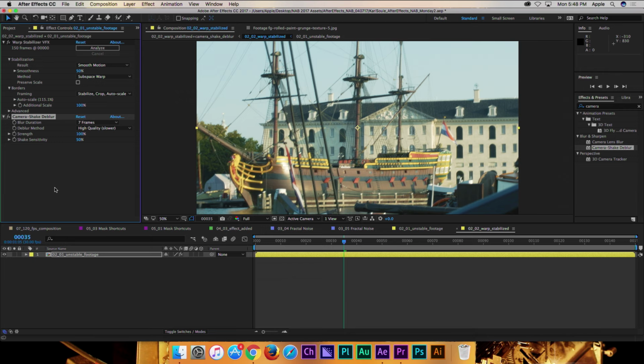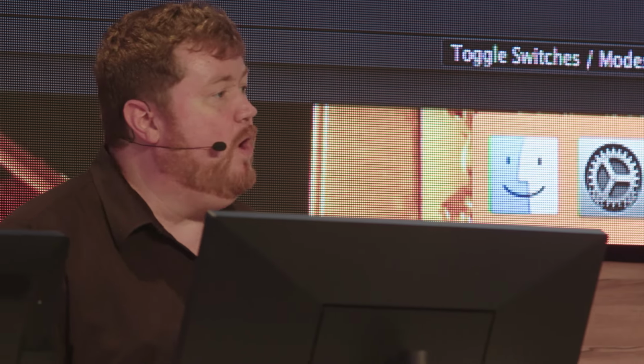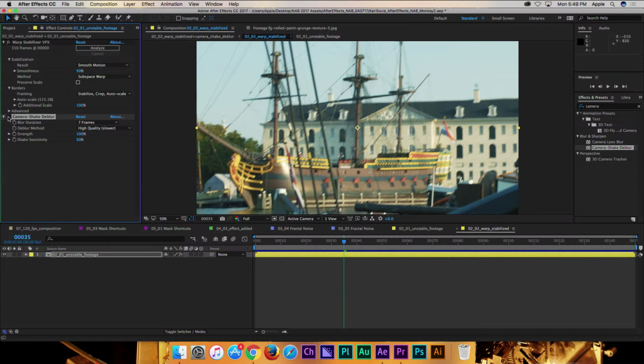What this effect does is it's using a form of pixel motion to recreate the blurry frames based on the information on the left side and the right side of the frames. It's artificially generating the frames in between and replacing the blurry bits for you automatically. So I'm just going to turn this off. Before, after. Before, after. Magic.